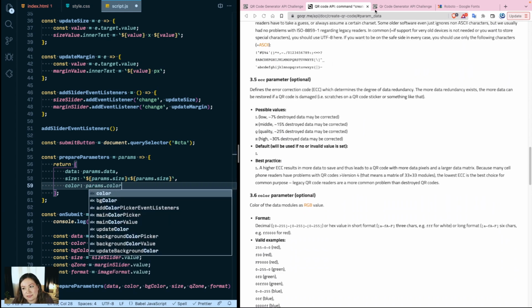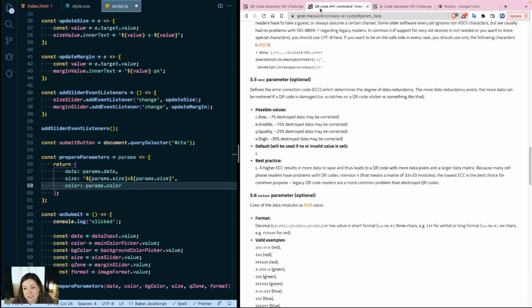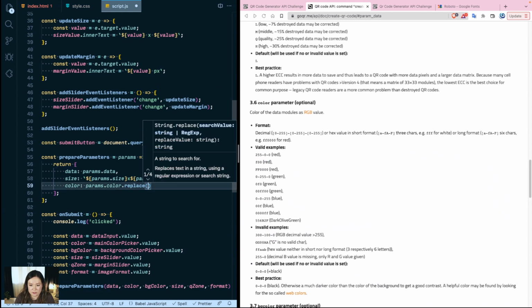However, if you have seen, our color is actually being sent with the hashtag, and we don't need that. That's the examples here. None of them have a hashtag. We need to replace the hashtag, and that's pretty simple. We just do replace. Replace is a method on strings in JavaScript, and this is a string because it's like hashtag 0000. We say, hey, replace, and first you need to define what to replace, so it's our hashtag, and then you do a comma, and you need to tell replace it with what? With nothing, with an empty string.